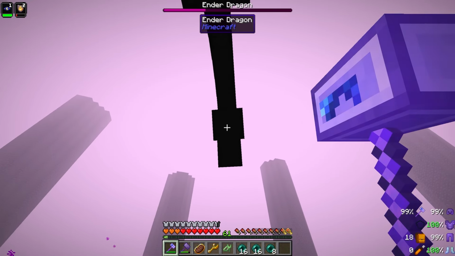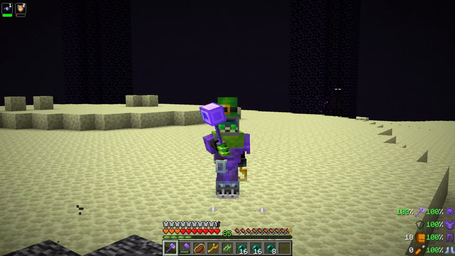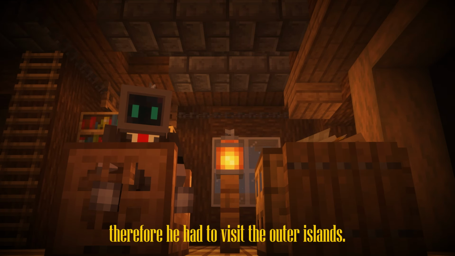Slowly the dragon's health was depleting, and finally one last hit and he's dead. Awesome. However, this wasn't the end of his journey to the end. He wanted to get an elytra, therefore he had to visit the outer islands.